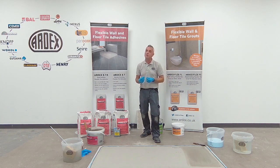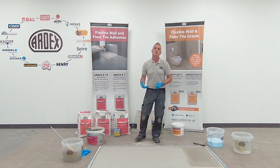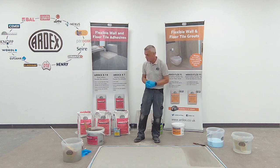Also, the tools that you're using, once you use them, wash them down as soon as you possibly can. Again, don't just go from one mix to the next, because you're actually mixing older product with the fresher product, and this can also have a knock-on effect on reducing your working time, pot life, and product performance ultimately.